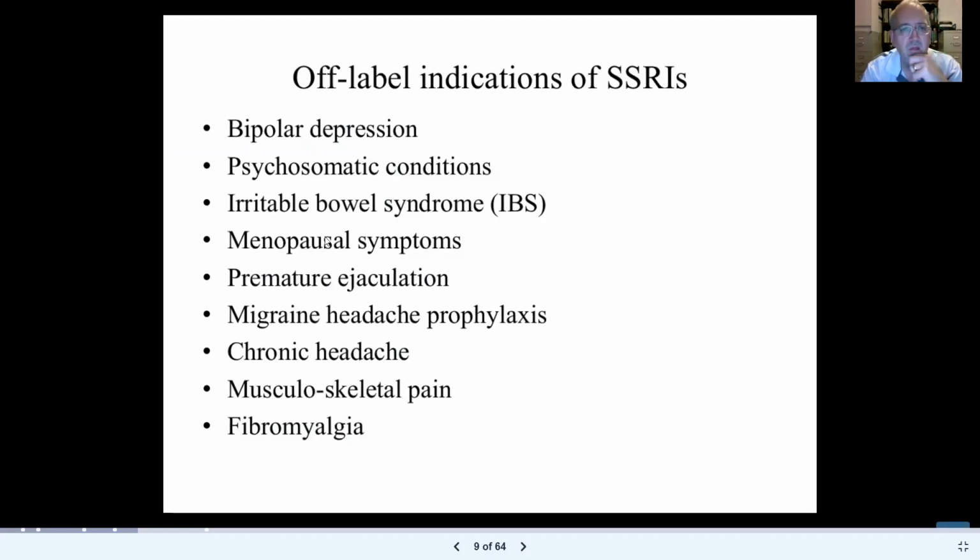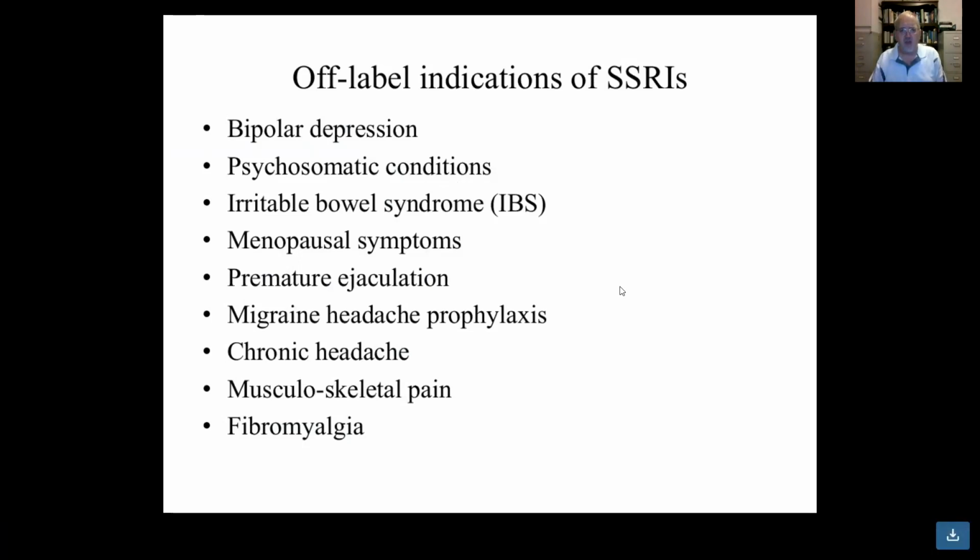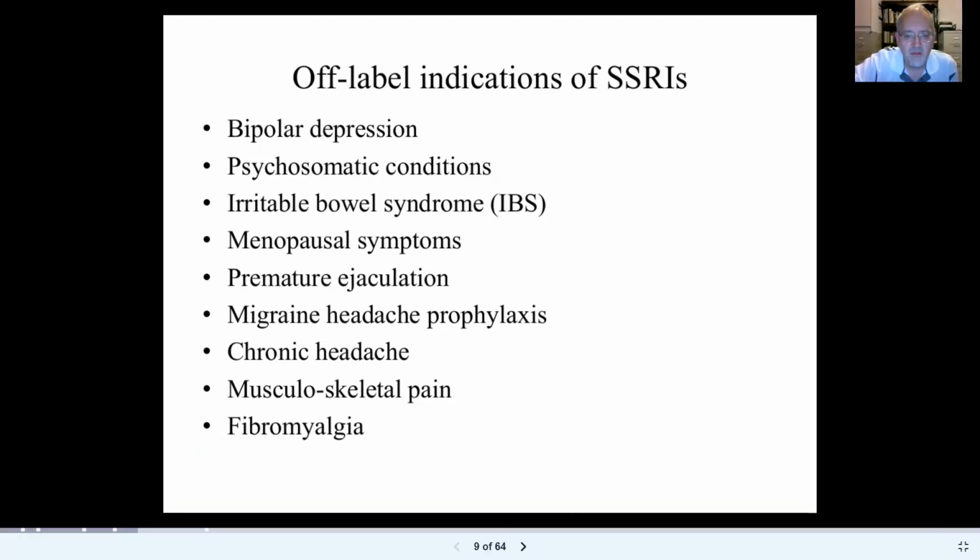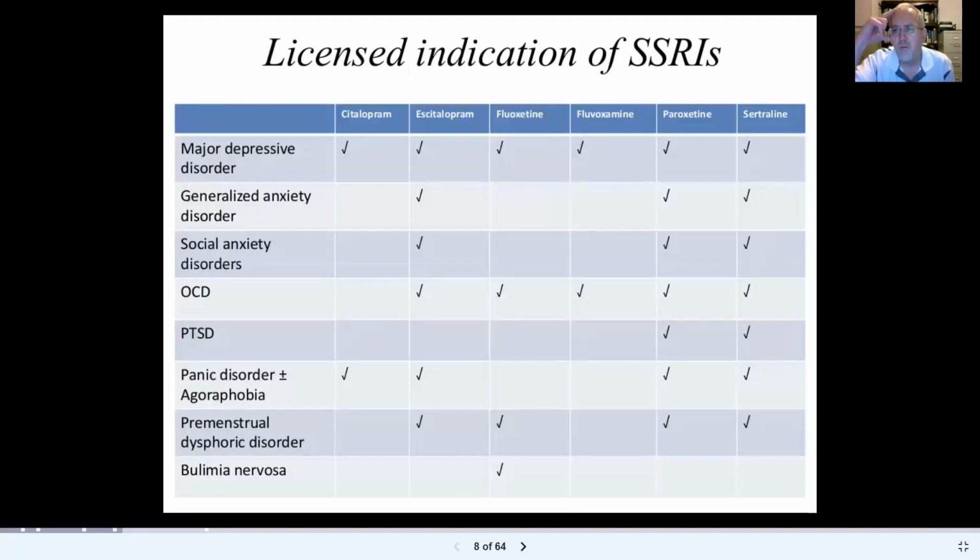Now, these are some things that the SSRIs can be used off-label. What that means is very often medications have an off-label use, which means they can be used for treatment of conditions that haven't been specifically approved by the FDA, provided there is research support for using them that way. And one thing I wanted you to keep in mind with SSRIs, and this is pretty much true of all psychiatric medications, but particularly of SSRIs, notice how many different things they all can be used for.